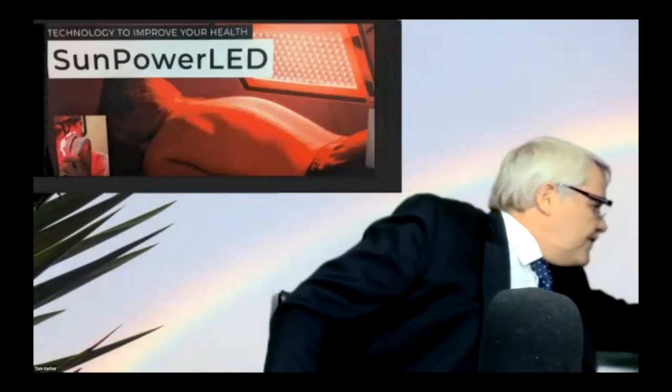And what the research has shown is that PBM light can be used, and it can be done with an oral probe, or with a light shining inside the mouth or through the cheek, and a person can actually prevent these nasty side effects. So it promotes the healing inside the mouth, very similar to if you had a canker sore on the wall of your cheek, you can heal that by using PBM.